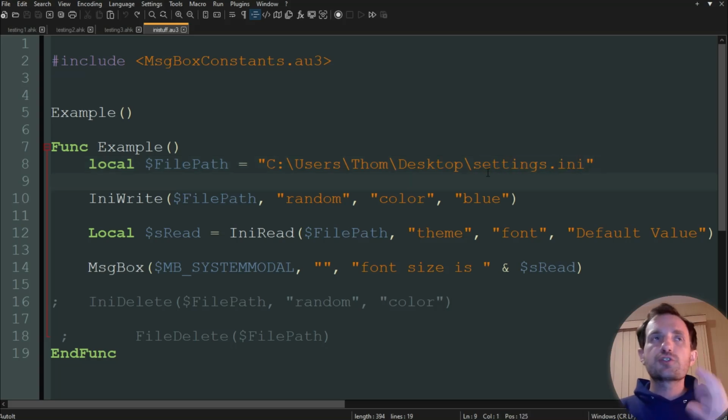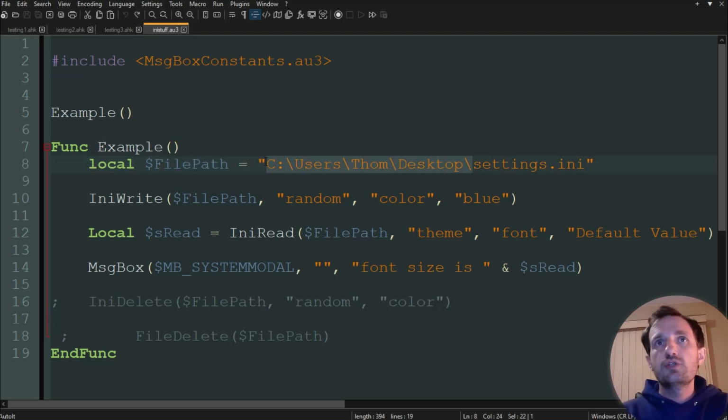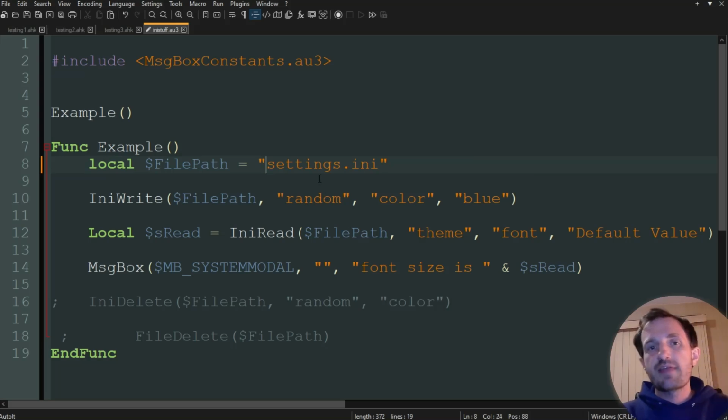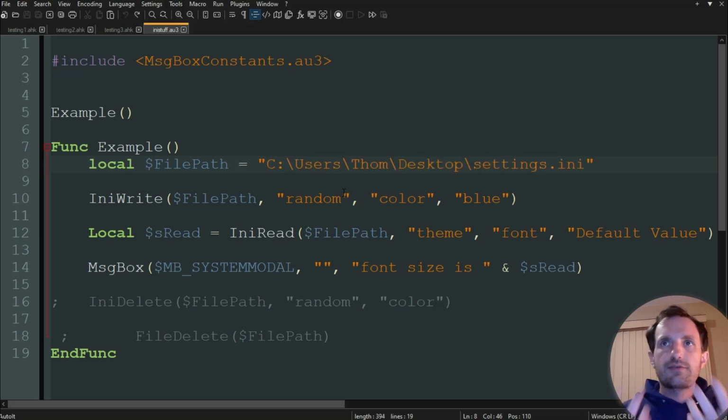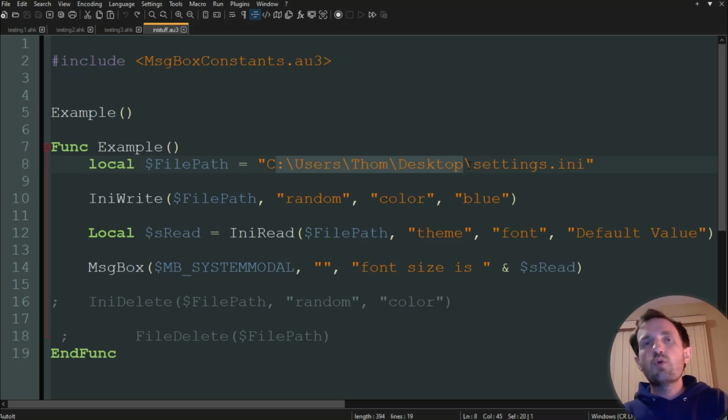Now, if your script and your settings file, your INI file, are in the same directory, so both of mine are actually on my desktop, the AutoIt file and the INI file, so technically I could delete this and just have that because it's going to look where it's already at. But if you were to save it in a different location, you definitely want to do this. You could even store this information that the user puts in into an INI file. That way when it calls upon, they can move it to wherever they want.